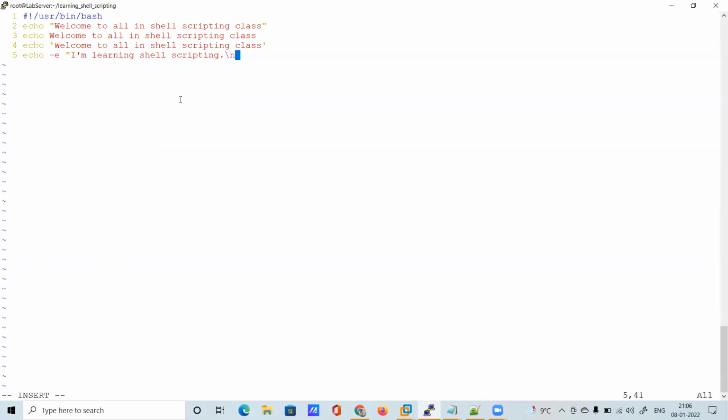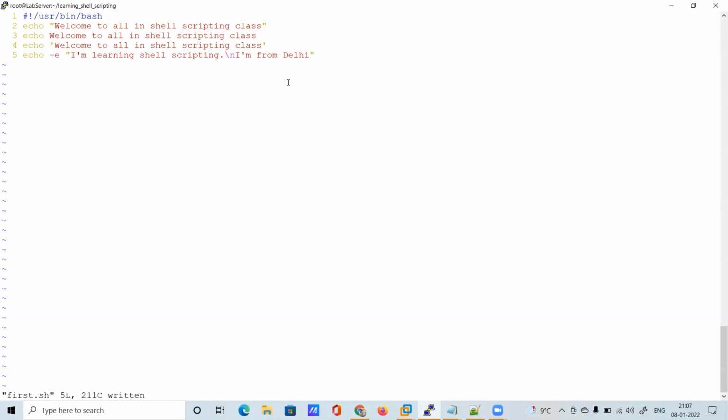Slash n means new line, and I'm writing here, I'm from, let's say, Delhi, in double quotes. So it will print this one and then print the next line here. If I remove slash n, it will print all these things on the same line.